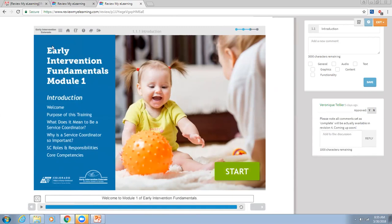The next thing up here is this little exclamation point, and that is a little tutorial about the platform, and it actually goes through what all these little icons are, and the progress bar and that sort of thing. We don't have this for this testing phase, but whenever we do actually have the training, we will have that little tutorial, and people can access that at any time.